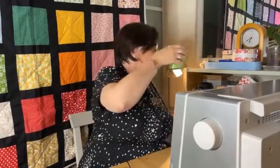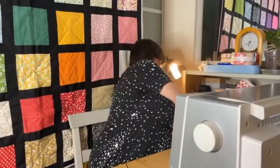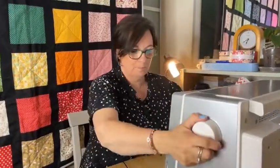Now my bobbin is going to run out in a minute, so you can see me fill the bobbin up. You know, if you're a beginner, that might be useful. Cup of tea that I'd like to have before it goes cold.